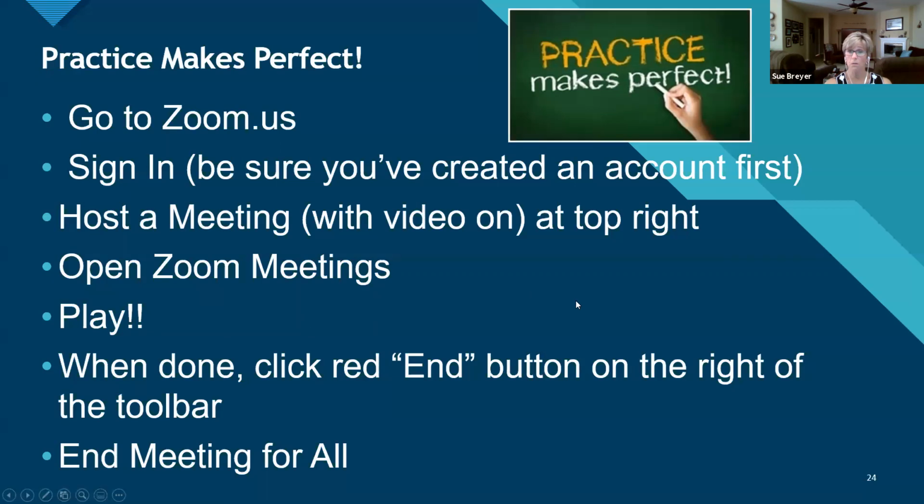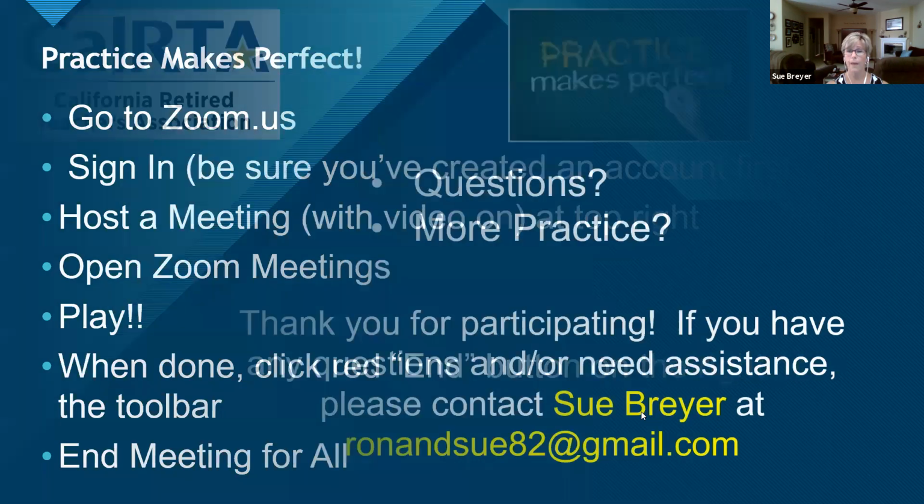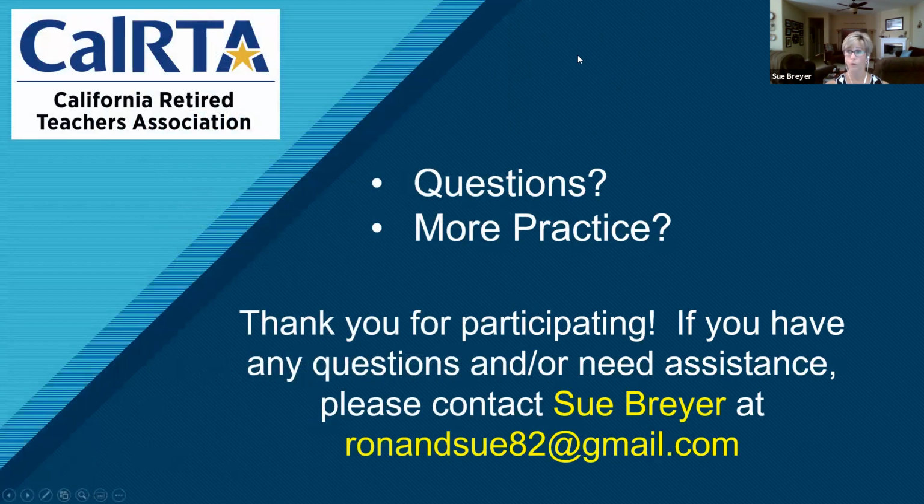When you're done with your practice, you go and click the red end button, which is usually on the right-hand side of your toolbar, and then you can end the meeting for all and you get out of it. You can do this anytime you want. That is how I have learned to do all of these things. Just practice until I figured it all out. And I watched their tutorials.